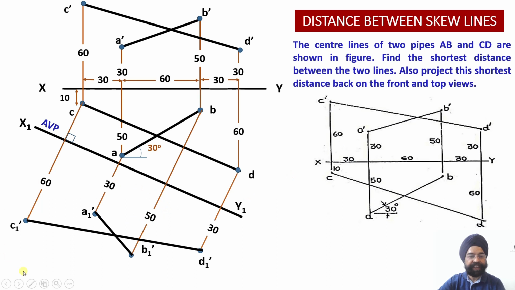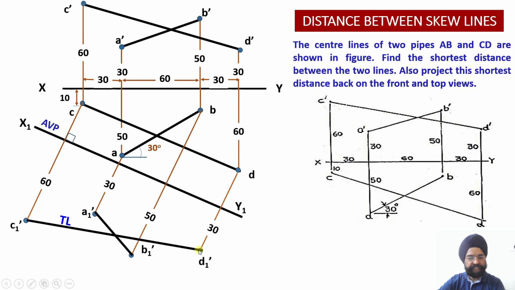Now, the special characteristic of this particular auxiliary elevation which I have obtained is that since I had drawn my AVP parallel to the CD plan projection line, the projections obtained on this AVP will have one special characteristic: C1 dash D1 dash is going to be my true length. It is very simple, fundamental. I have drawn AVP parallel to the plan projection line CD, so the projections obtained on AVP for points C and D, that is C1 dash and D1 dash, will provide me the true length.